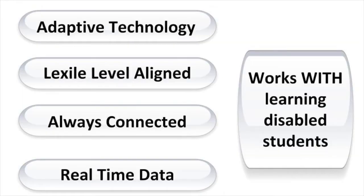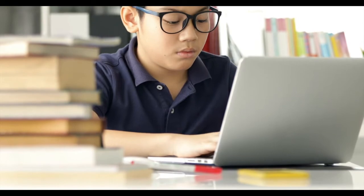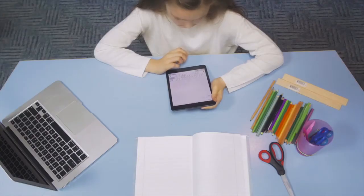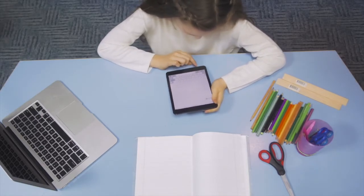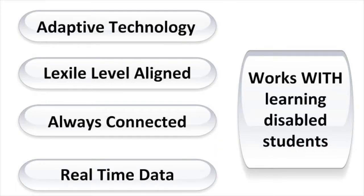Students with reading challenges will benefit too. There are over 21 tools to help your struggling reader find joy in reading the books that every child wants to read. There are special tools geared towards children with ADHD, dyslexia, autism, visual impairment, cortical visual impairment, reading struggles, and wandering mind. Tools include top and bottom shading, color controls, karaoke mode, and text-to-speech.